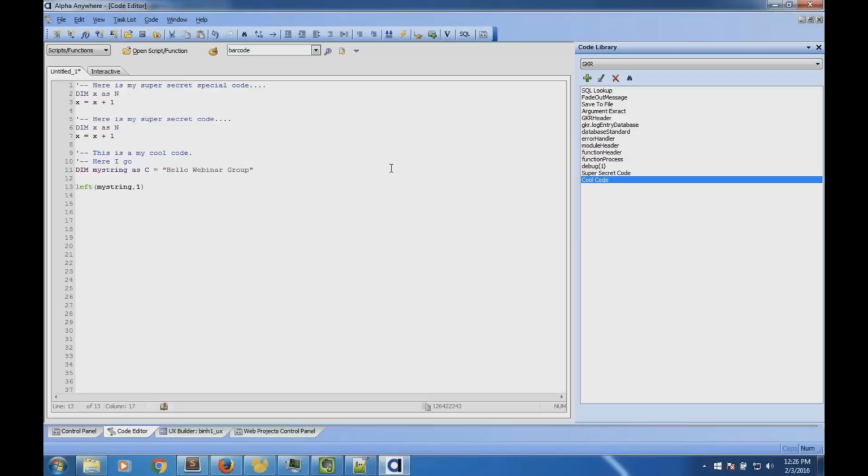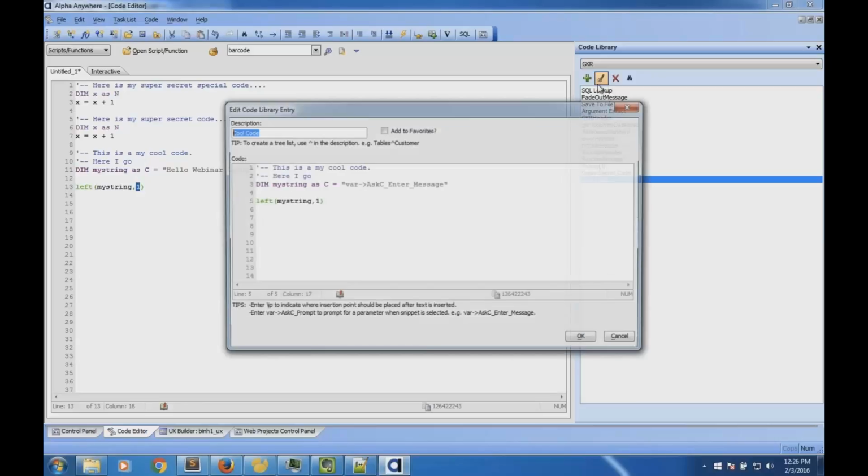So you can add these cool parameters in there, and let's go ahead and do one more experiment. You'll notice that in my cool code we replaced this information here, but maybe I also want to replace the number of items in this string I'm doing a left, so this 1 is kind of a variable there. So now what I want to do is edit the cool code again by clicking the edit box. So I'll wait for this to come up.